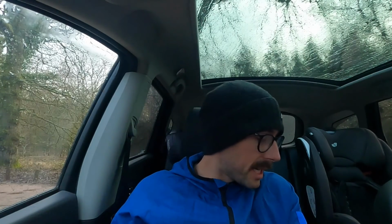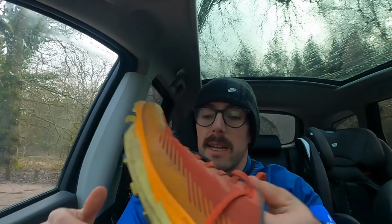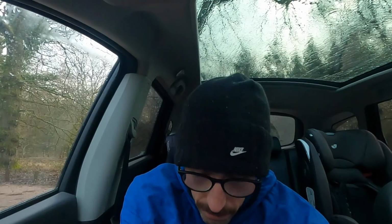I did another 8 miles on the treadmill last night, actually in the afternoon. So that was 16 easy miles yesterday, and we're doing 20 today, and that'll take me to 70 miles for the week. And then if I get 10 on Mother's Day on Sunday, squeeze them in somewhere, that's 80 miles. That's solid enough. And then hopefully have a better week. Not a better week, this week's been good, but have a week where I can press on, get some more sessions done, a bit more volume next week.